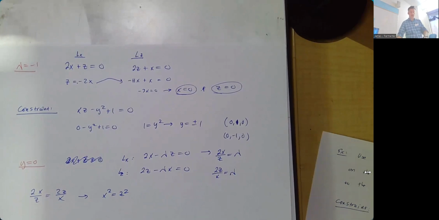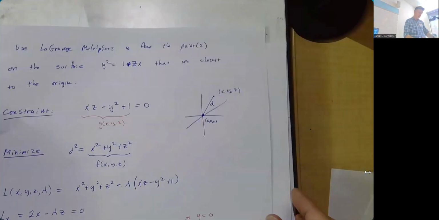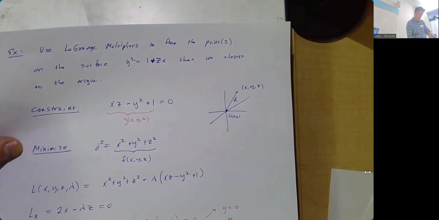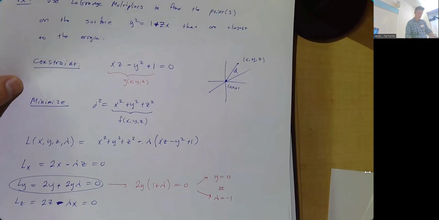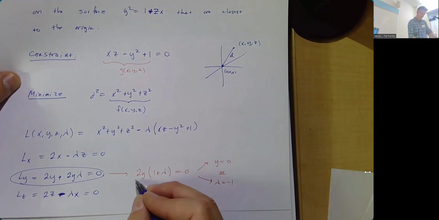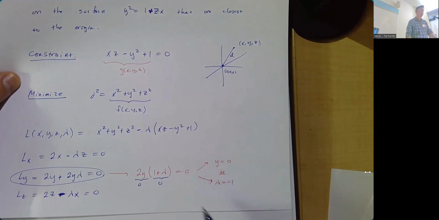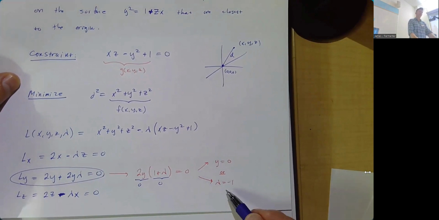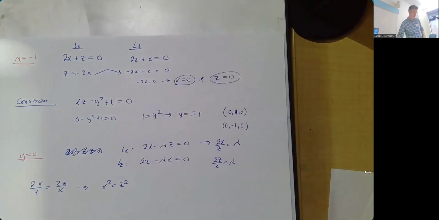Back from the initial work I did, when I was just using this equation here, sorry, you can't see that, I factored out the 2y. I said either y is going to equal 0 or that's going to be 0. And then I started with the lambda equal to -1. So, I'm not loving this, but that's what I've got.